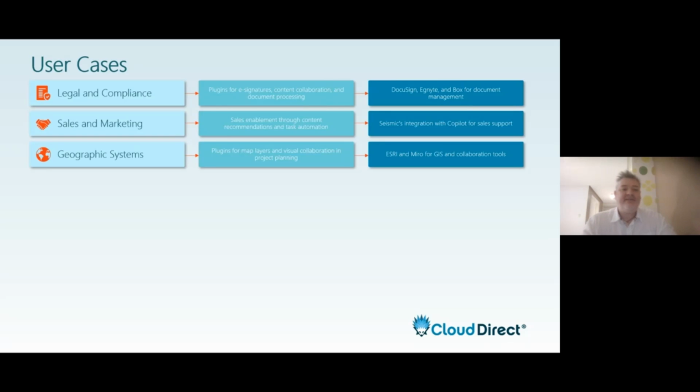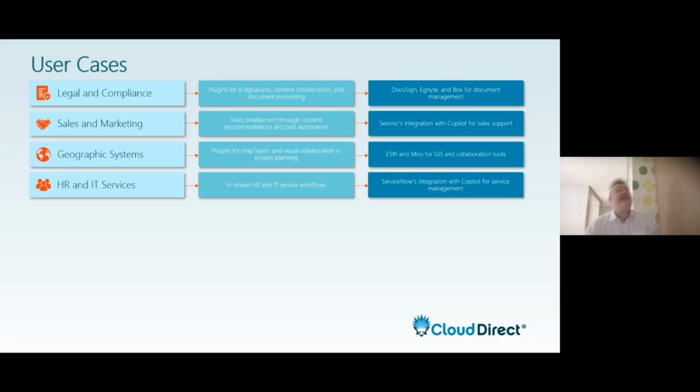All these slides will be made available, but if you've got geographic systems and mapping systems, HR, IT, onboarding is another one. You can pair these with other products. If you think of the life cycle of employee onboarding, someone says, I would like to hire a new employee, someone approves that request, someone writes a job description, someone then markets that job description. Ultimately, you interview a number of people. Some candidates won't be successful and will drop off at the first hurdle, some at the second hurdle. Ultimately, you'll employ your candidate. That involves sending out a whole load of standardized documentation, being able to understand where things are in that lifespan.